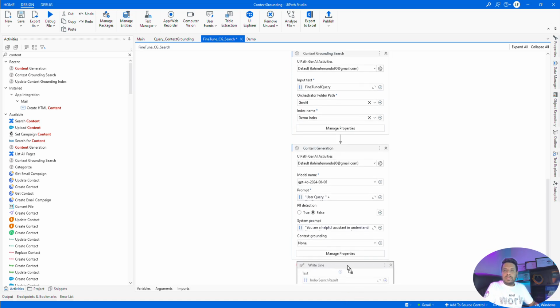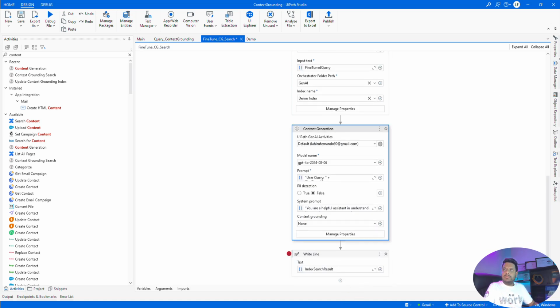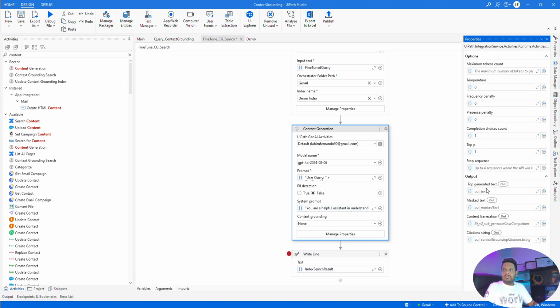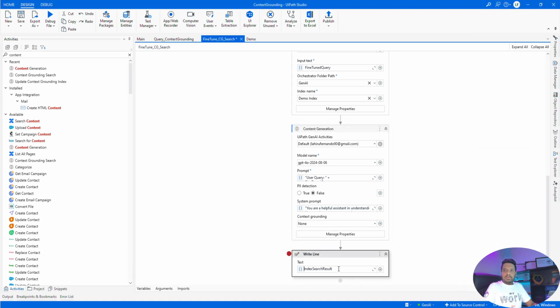Let me keep it down here and get an output for the top generated text, let's say response. I also want the citations as a result of this, and I'm going to print both here.